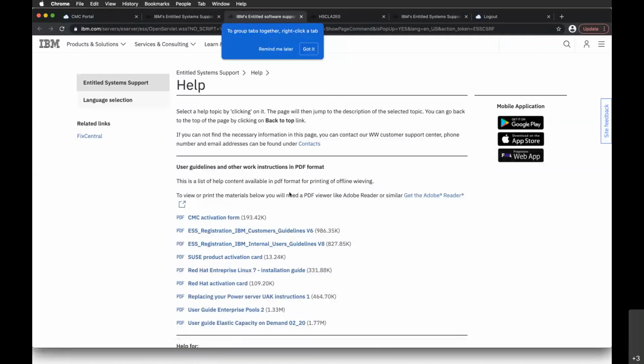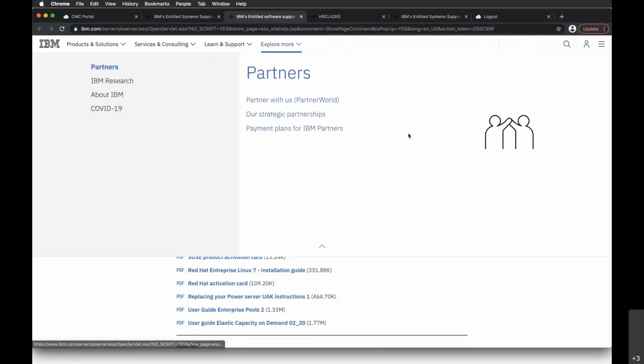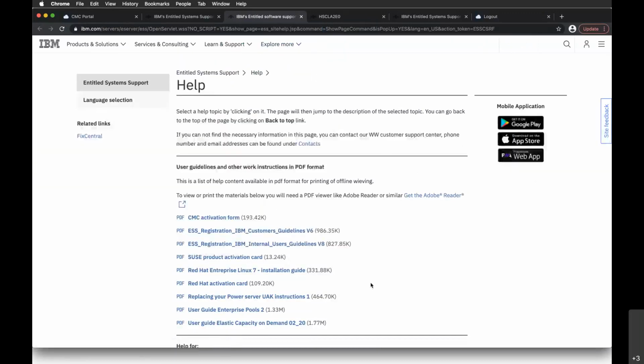If you go to help, the first one you see is the CMC activation form. You can download it from here, and there are some details that you have to fill up: your entitlement, your system, the administrator ID, which region you want CMC to be deployed, all of that, and send it to that mail address. Once those are validated, your CMC instance will be deployed.